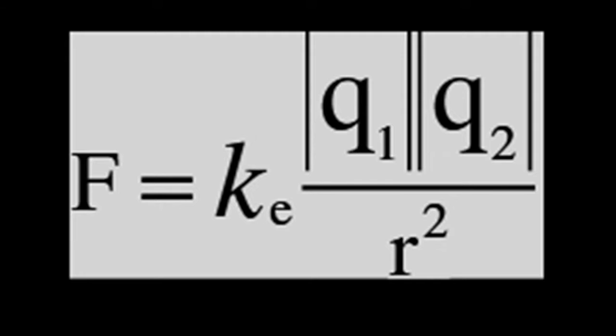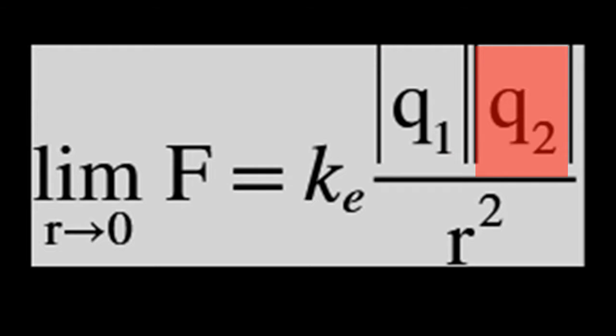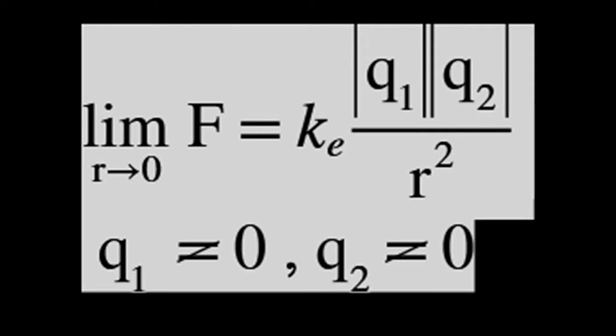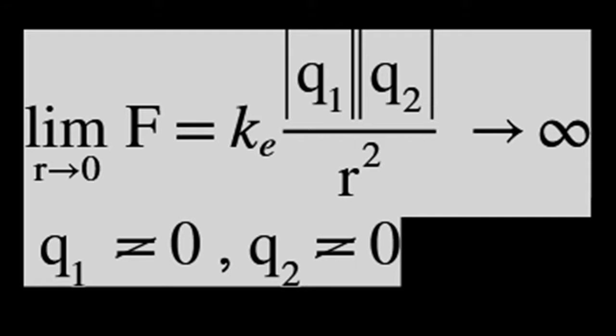So if we take our formula and apply a little calculus, in this case limits, let's say that our distance approaches zero. Assuming that charge 1 and charge 2, which are both objects, is a non-zero quantity, then the amount of force between them will approach infinity. Now, infinity is a dubious quantity to have for an acting force found in nature. However, we have to keep in mind that infinity is not a number. It is a symbol used in math and science to represent large quantities, or in this case represents the convergence to a large quantity. So what this is showing is that the closer both objects are to each other, the stronger the acting force.